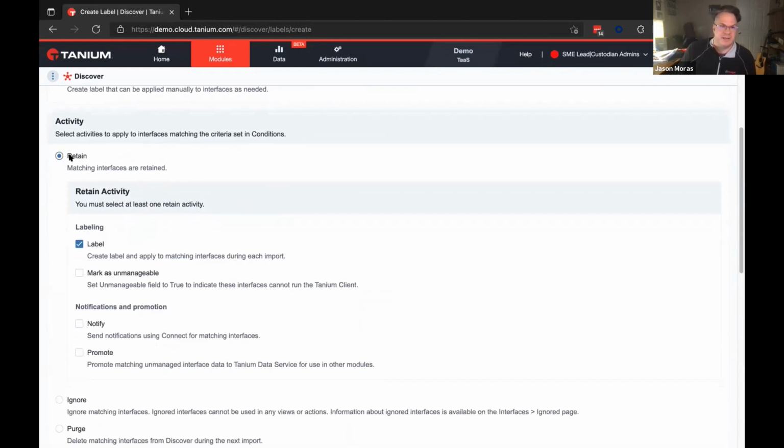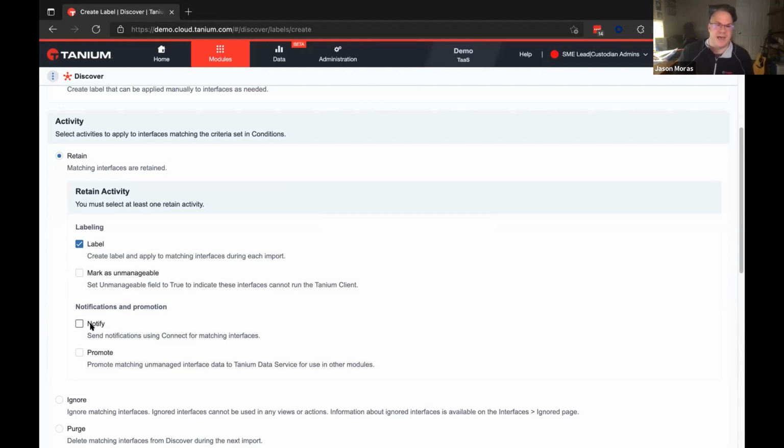We have several activities, some under the retain. Labeling under the retain, we have label, mark unmanageable, notify, and promote. These are interesting only from the perspective of label is really a grouping based on rules. Marking unmanageable means this is something we'll never put a Tanium client on, but we still want to retain an inventory of it.